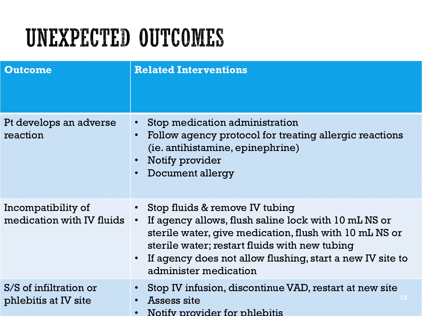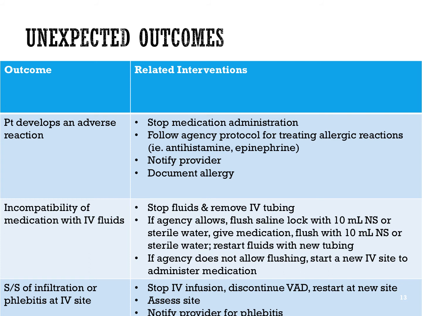Another unexpected outcome might be incompatibility of medication with IV fluids. This is a case where a patient already has a primary infusion going and you are administering a medication IV push. You would know that there's an incompatibility if you are looking at the tubing, and you should definitely look at the tubing while you are pushing it. If you notice cloudiness, or you notice precipitate or crystals forming, immediately you need to stop that push that you're giving, stop the fluids, and remove that IV tubing.